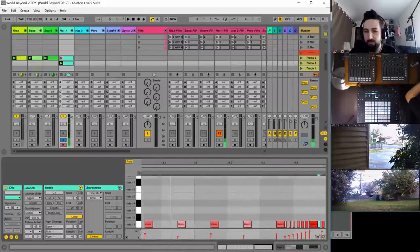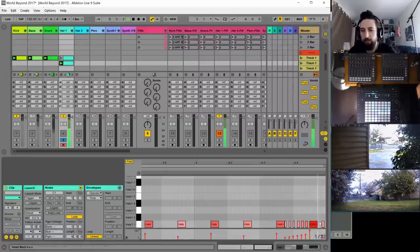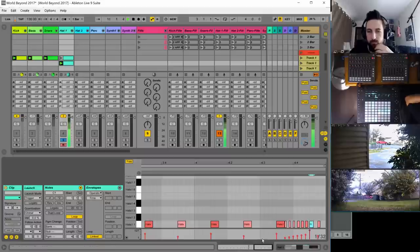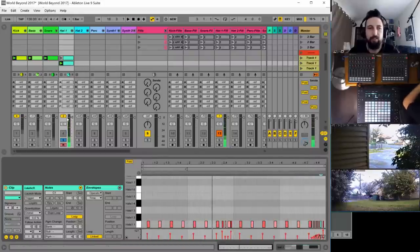Okay, it's a little bit too much. Maybe not. If we just bring the velocity of all these down quite a lot, maybe that'll be good, because that cuts the time of all the envelopes. I can get rid of this one, maybe. Maybe make this one a long one, and this one a short one. I think I like that. Okay, let's listen to it all together.